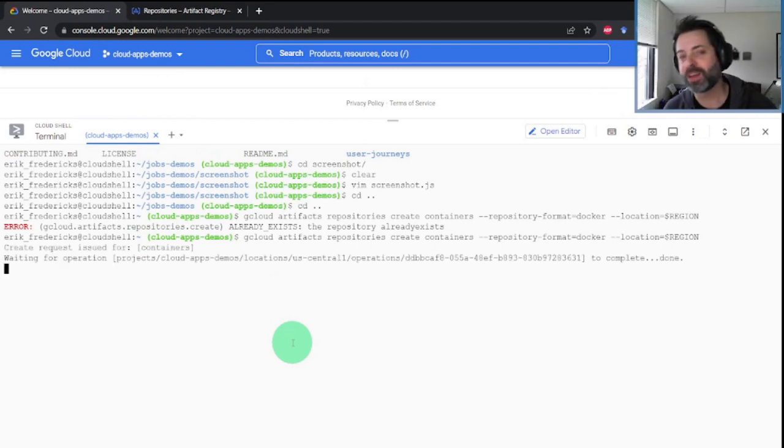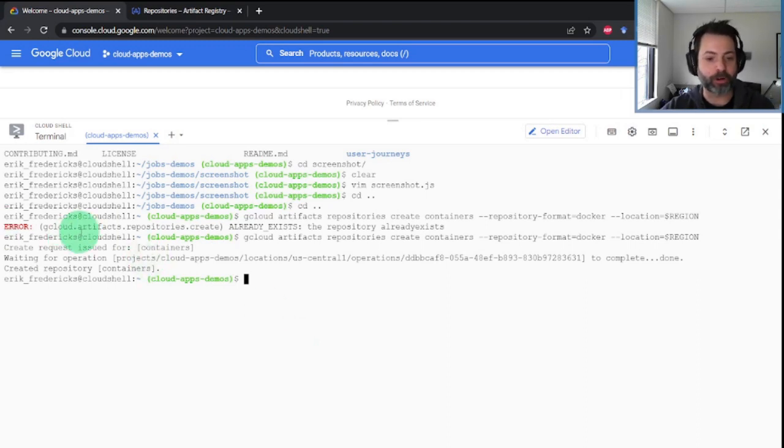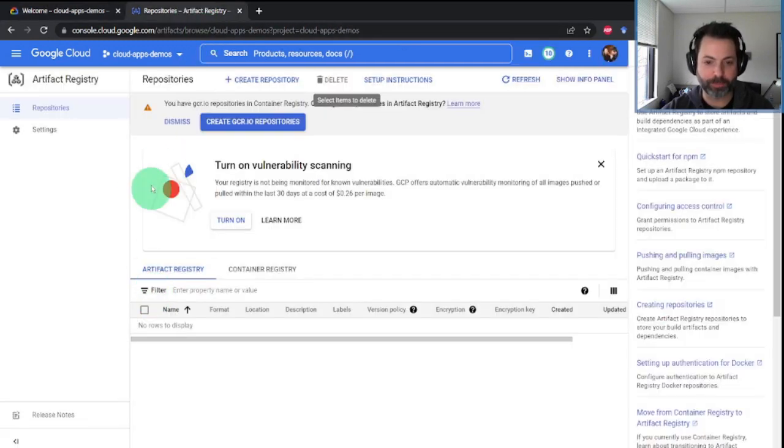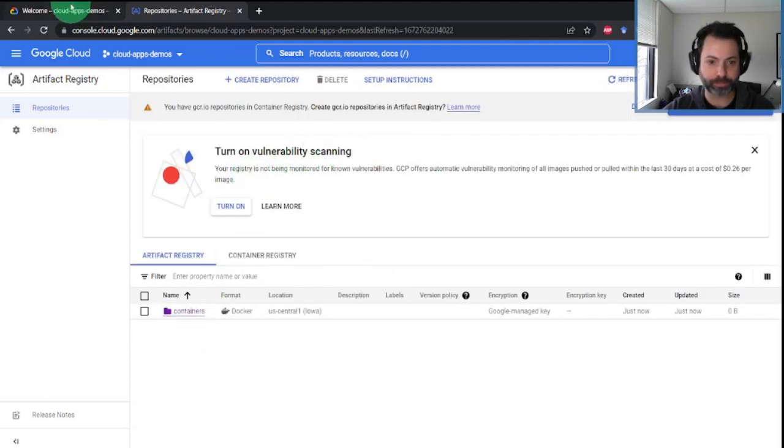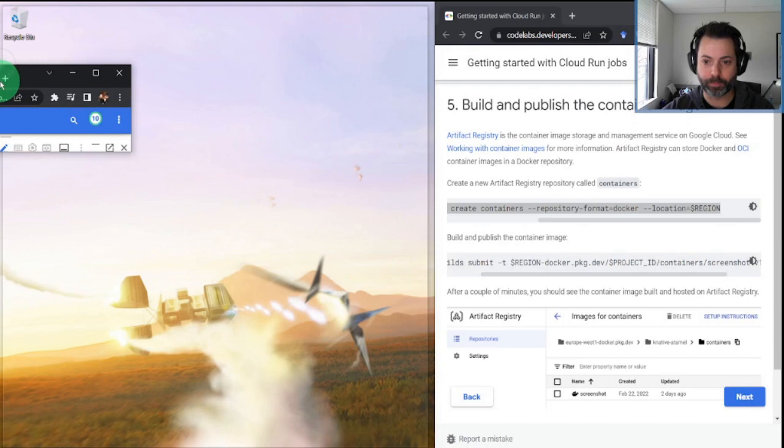Okay, good. So I forgot to delete the actual repository before, so my cleanup guide that I wrote for myself was not enough. But if you see an error like this, it means you already have a repo up in the Artifact Registry, which is fine. Okay, so if we go ahead and refresh this now, we should see my repository pop up. This is really slow. There it is. Okay, so we have a repo.